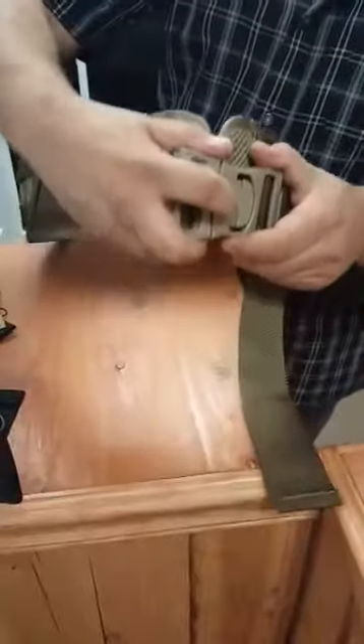Come in here real quick — here's what they look like when they come to us from Emerson. Here's a bunch of brand new belts that we have in stock. We've got our Coyote Brown, foliage, a khaki or tan color, and black. Here's something cool — this is one of the newer style Emerson belts. I've been in contact with the good people at Emerson manufacturing and they actually sent us one of these newer style belts to test out for the Minuteman kit. As you can see, it's real breathable.